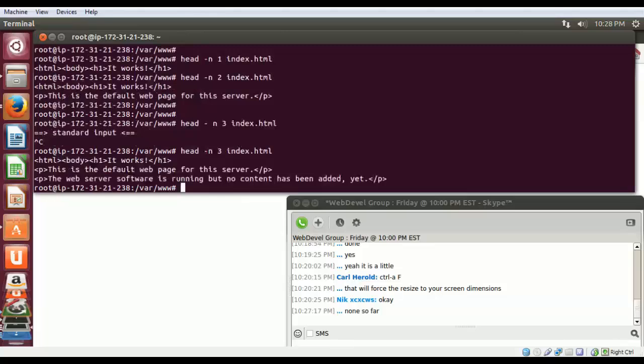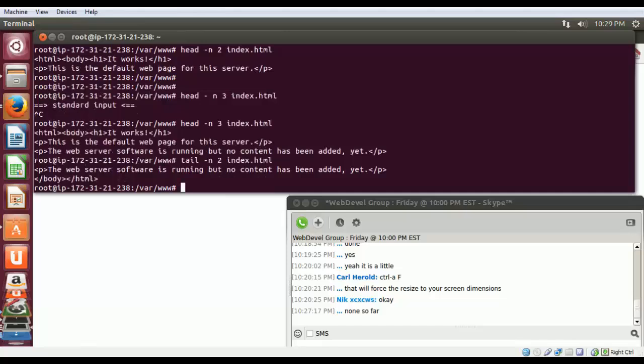How would you get the last two lines from the file? Remember, you have head and tail. Right, exactly. Okay, how would you get the last two lines of the file, but only the line that contains the word body?